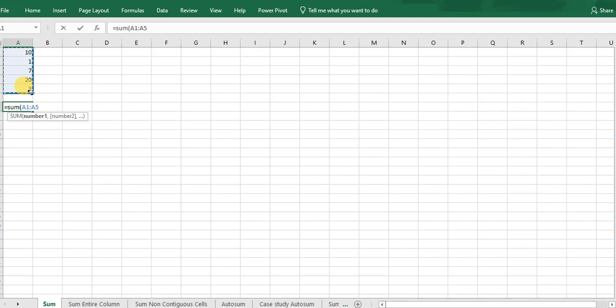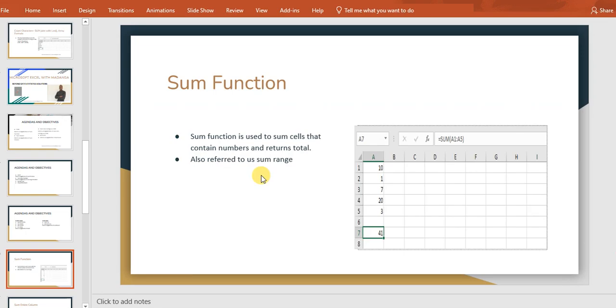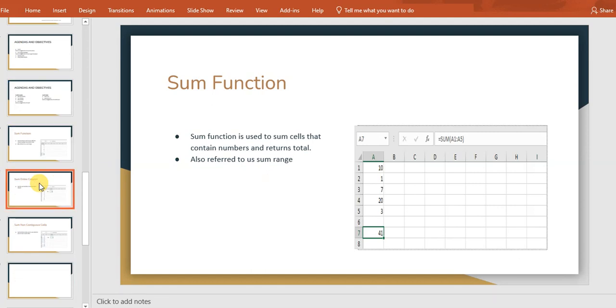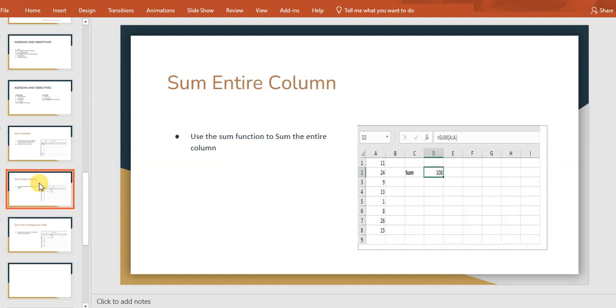You just highlight the range of data that you want, close the parentheses, then hit enter. You'll be able to populate the sum for that particular case. When you hit enter, you get that total. That is how the sum function works in Microsoft Excel. As simple as that, you'll have obtained your first case by just summing that.